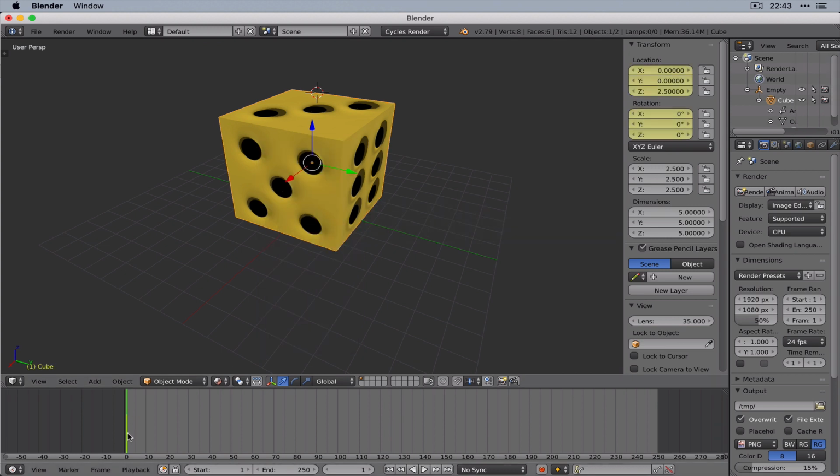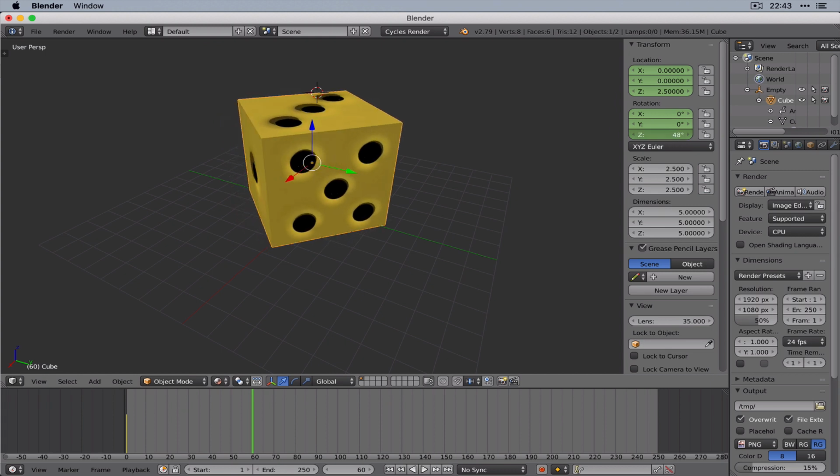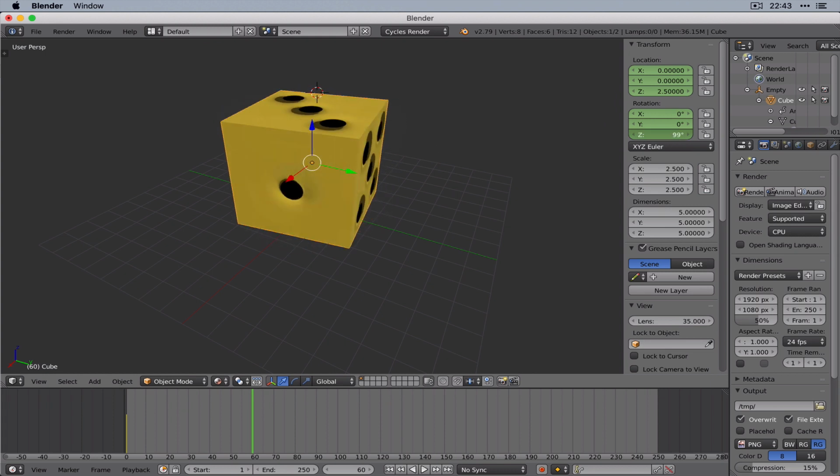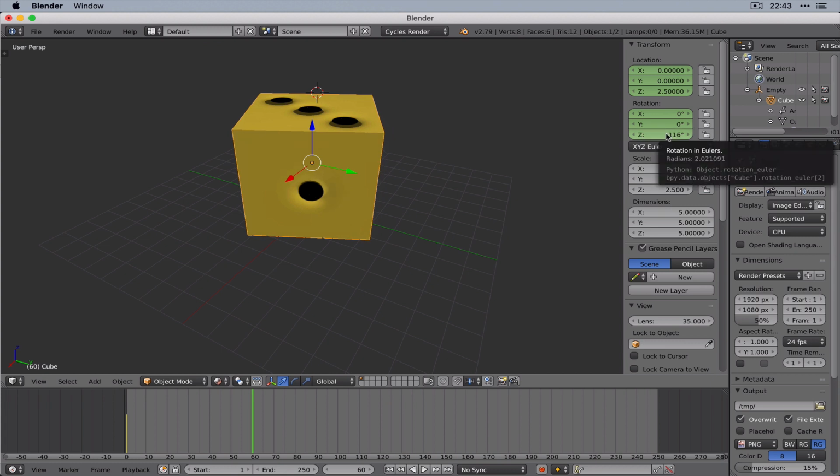It's gonna show up down here, and then I'm gonna jump to, let's say, 60 frames, and I'm gonna rotate the cube a little bit, like this, and press I. I'm hovering over this rotation thingy and pressing I again, so that locks that in.